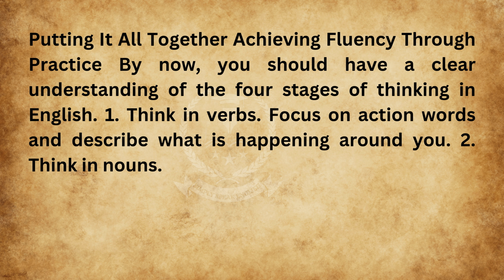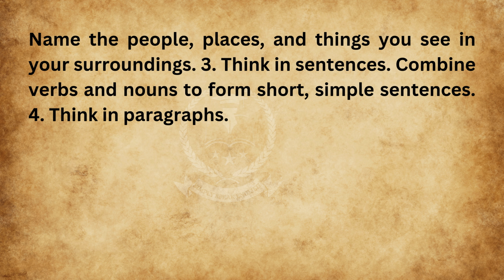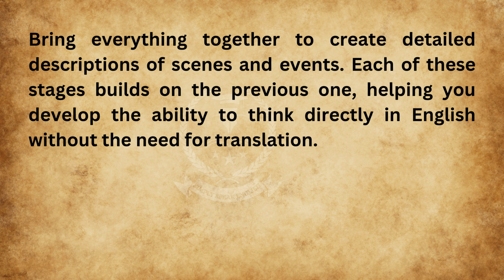1. Think in verbs. Focus on action words and describe what is happening around you. 2. Think in nouns. Name the people, places, and things you see in your surroundings. 3. Think in sentences. Combine verbs and nouns to form short, simple sentences. 4. Think in paragraphs. Bring everything together to create detailed descriptions of scenes and events.